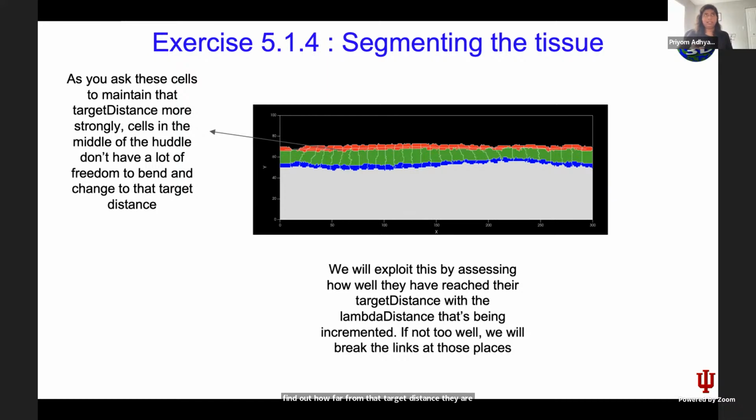And then say that if you are too far away from your target distance, we can sort of try to identify with a quantity that you might be familiar with, like tension. And we say that if the tension value has exceeded beyond a certain value, we would break that link. And that's what we're going to do now.